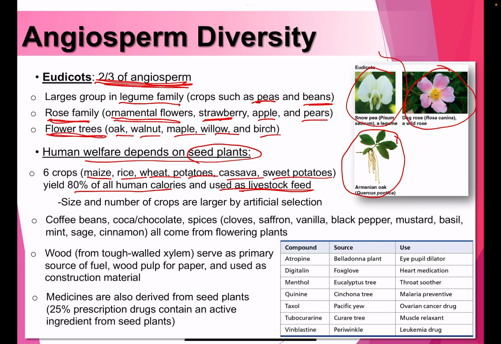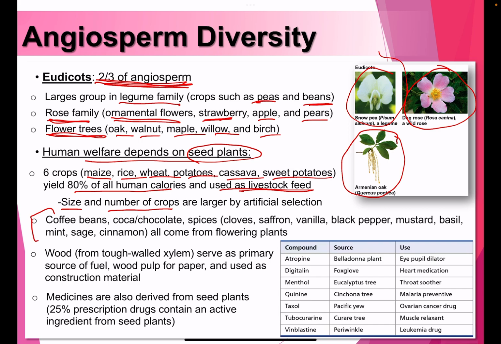So we have to say because of how much it is needed around the world, the size and number of crops are now larger by artificial selection. We have artificially selected the larger plants. If it's corn, we now have larger cobs, and corn now doesn't have that tough layer that surrounds it, so it's easier to harvest. And then there's also grains that are larger in size or more numerous in the amount of grains you can harvest per plant. That way we can have a lot of resources for the world and to feed the world in a sense.